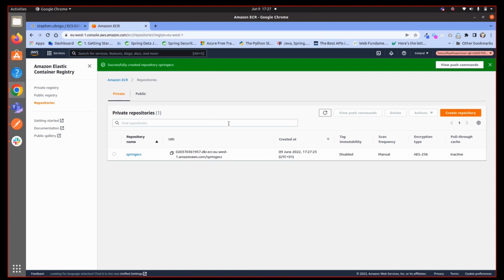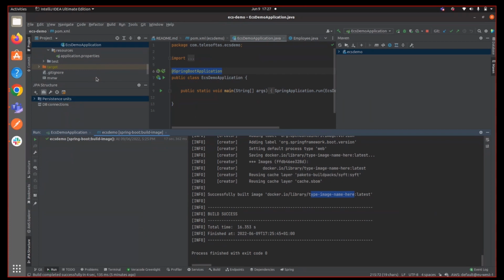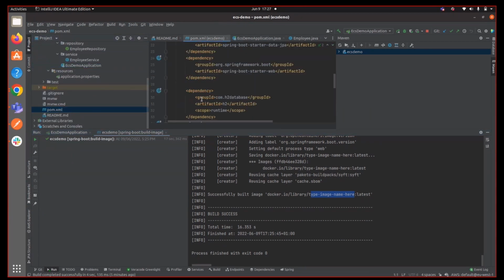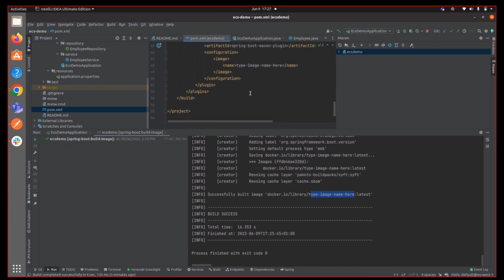We need to be able to push our image down to this repository. So what I'm going to do is copy this URL from here and jump off to my IDE, to my pom.xml, and go to my Spring Boot Maven plugin.